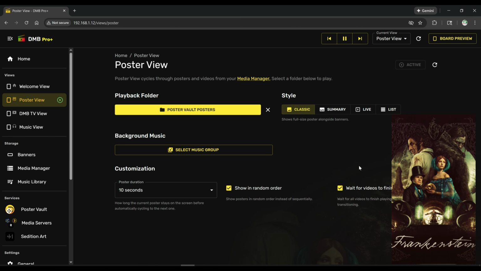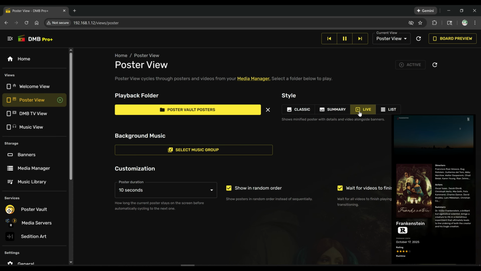Now, we could customize this view as well, right? So we can add banners to this. Now, I will say this. When using banners, I personally do not like any banners added when I am using the live view. I feel that having the entire screen with this information is a very perfect balance of aesthetics and also the performance of it. It looks great, but when you add the banner, it can get a little bit crowded, but it's completely up to the user. They can add banners or they can just keep it like this.